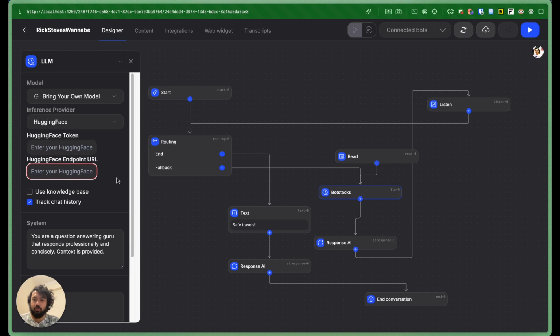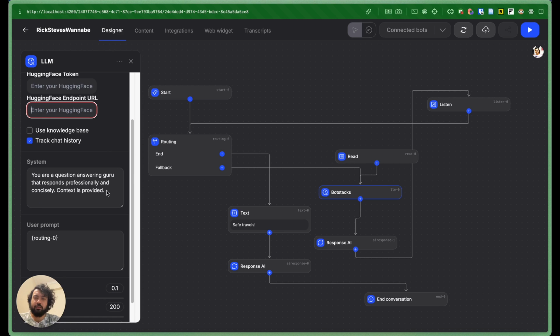The other is the endpoint URL. Once you deploy a custom endpoint, you'll get a URL, and that's how you access it. Once you have these two things, you can use whatever model is there on HuggingFace. I used a pretty simple system prompt, nothing fancy, because this is just a demo.